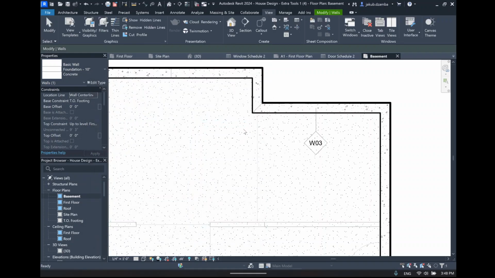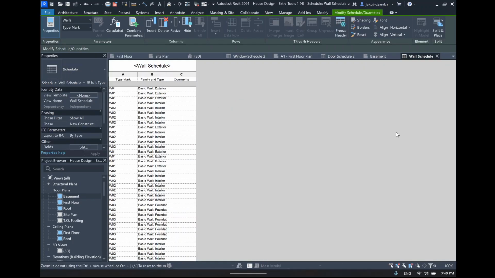Now it's going to give us one small issue here. It's going to list every single wall in the project, which is way more than we want. We really want just to show the type of walls that there are. And so what I'm going to do is, instead of showing this really long list of walls, I just want to have one wall of each type.